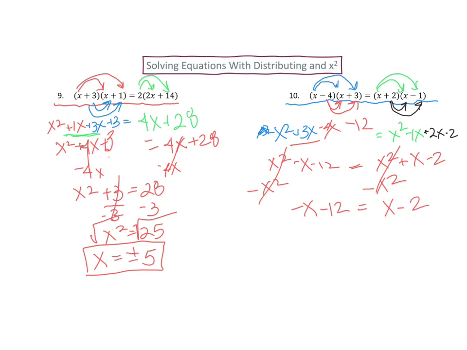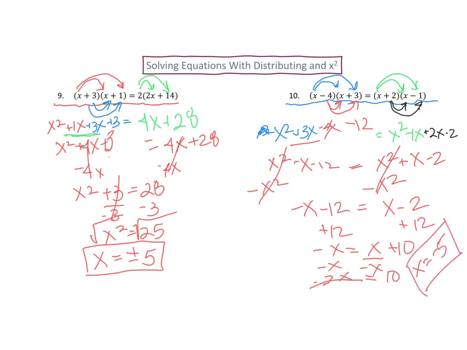So I'm going to add 12 plus 12 plus 12. And I get negative x equals x plus 10. Negative 2 plus 12 is 10. Negative 2 plus 12 is a fancy way of saying what is 12 minus 2. So now I have to get rid of this x. The opposite of positive x is negative x. And what I end up with is negative 2x equals 10. If I divide both sides by negative 2, what I get is x equals negative 5. Is that what you got? I hope so.